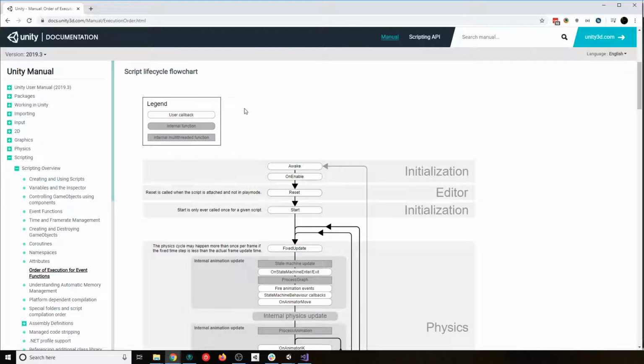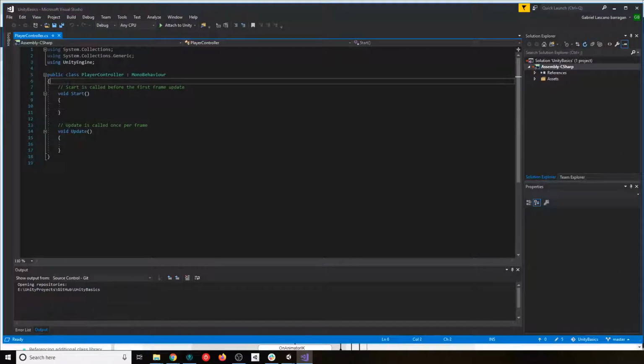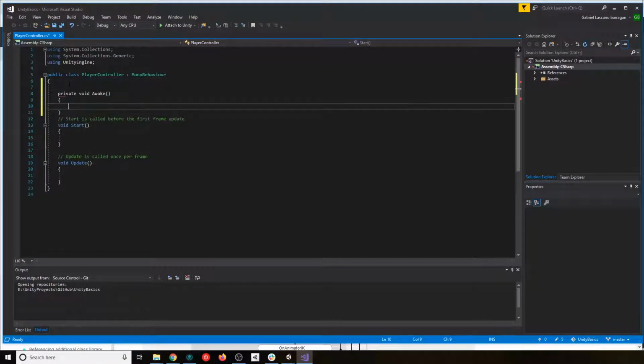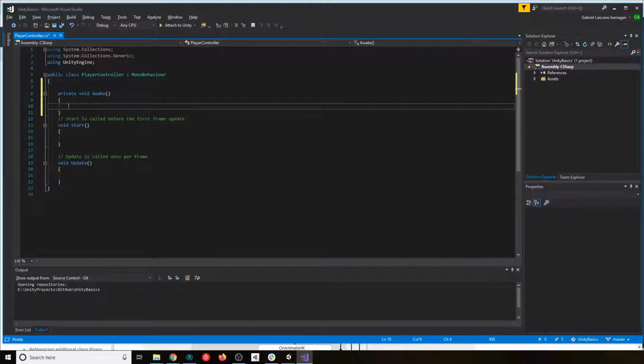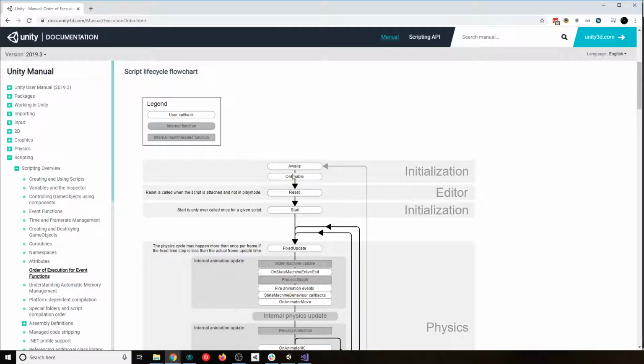So what we need to know here is that every script can have an Awake method. If I go to Unity, I can create Awake here, and it will know what I'm talking about. This will be the first method that is run if this script exists in my scene, of course. If it exists in my scene, it will go here and read whatever I type here. And then if we look here, there's the OnEnable. This might be useful in this course. This is basically when our object gets enabled. Awake is just when the object is awakened, but maybe the object is not enabled from the beginning. So then the next call will be OnEnable.